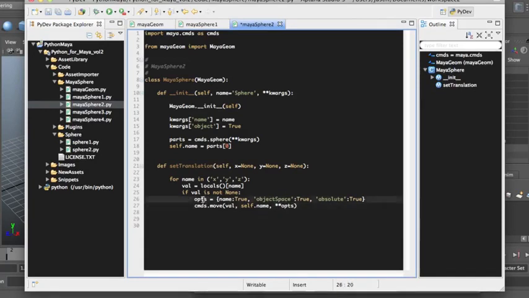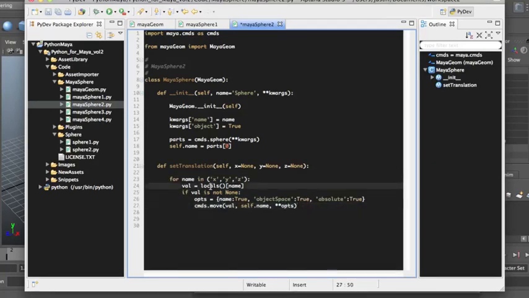And all this does is take a dictionary and expand it into keyword arguments. So this move command will get arbitrarily called depending on is it X or Y or Z. So I just overloaded this. Now, when you call set translation, it'll work the same. It just runs the code a different way.